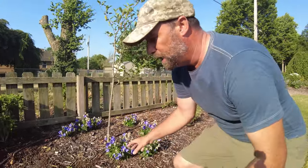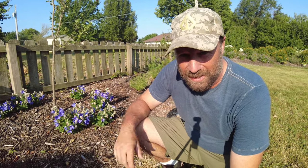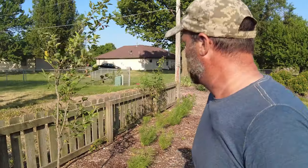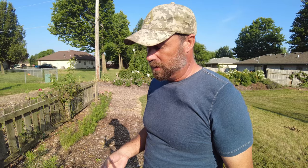I got these little balloon flowers — this was the first time I filmed at Lowe's and bought them. They were 50 cents a piece and I've lost maybe two over the year. I'm absolutely in love with these things. If you can put balloon flower in an area where it's happy, right by where people walk, it's always kind of a showstopper. They're very nostalgic — as a little kid my mom would fuss at me for popping the balloons, which makes them bloom weird. Don't pop them if you can avoid it. I've also got Arkansas Blue Star running the entire length back here, which turns yellow in fall.